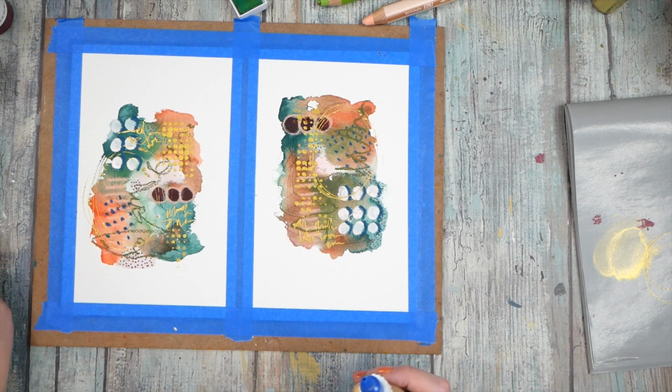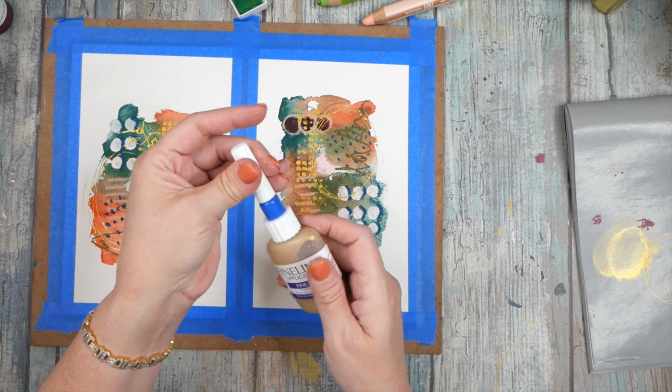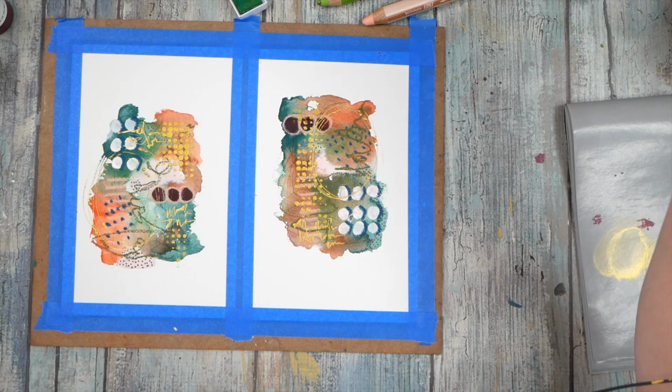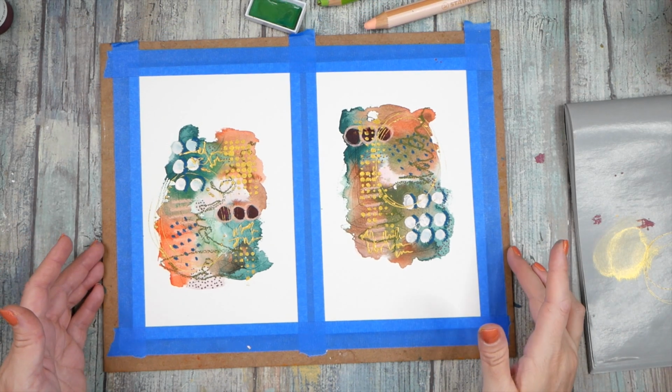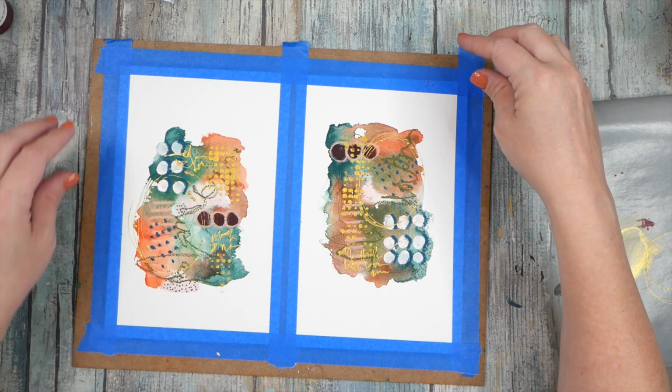All right, so we're gonna let this dry, but let me get my little lid back in here. So it's got a little pin. The pin goes right back in the fine liner. Screw that on and that's ready for the next time. You just shake it up and ready to go. So I do think that's a super fun way to use your inks. And we're gonna let this dry. And we'll call this one good because I think I'm happy with everything I've got going on there.